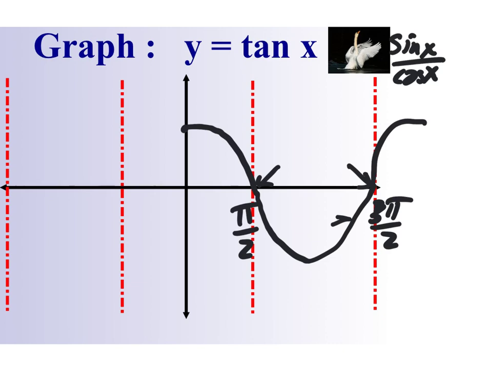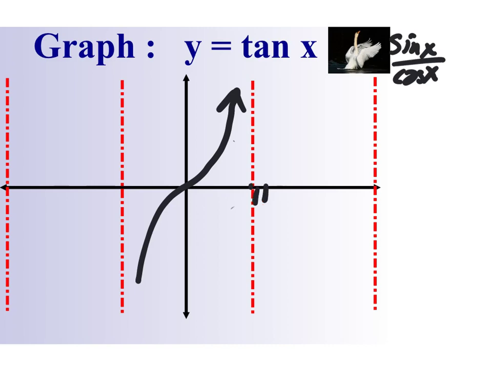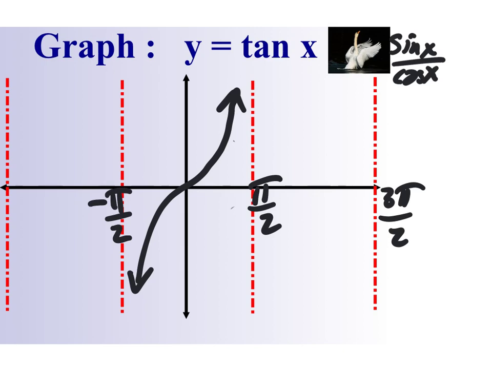Okay, so now this is the part where if you didn't understand that, you can go back and rewatch the video if you want, but I need to move on. And so I need you to understand what the parent tangent graph looks like. So here we go. With the asymptotes drawn in there, and I showed you why, at pi over 2, this one's at 3 pi over 2, and back this way would be negative pi over 2. That's what tangent looks like.